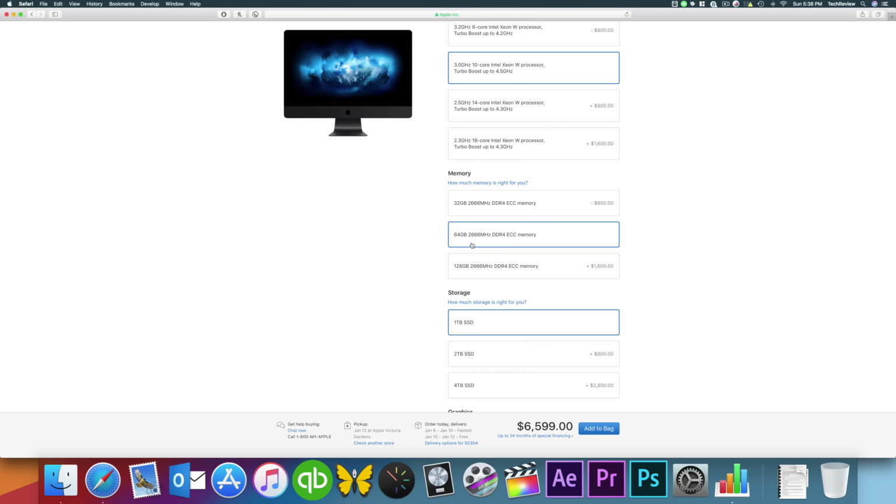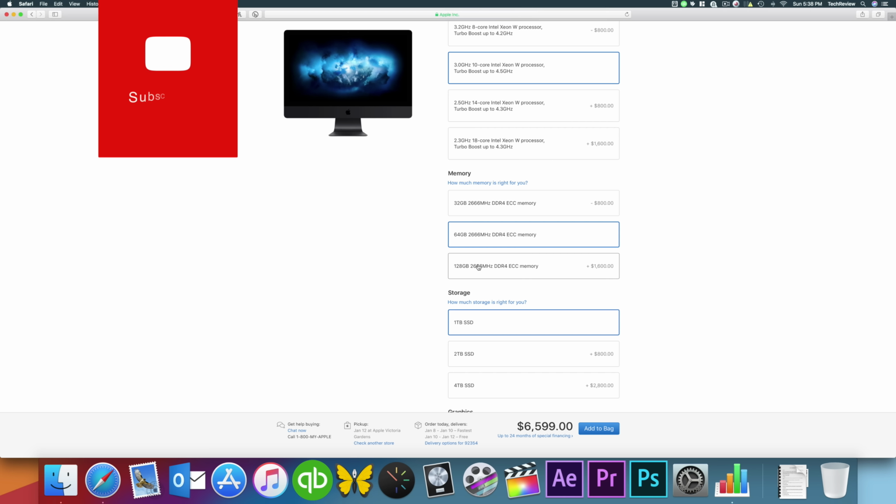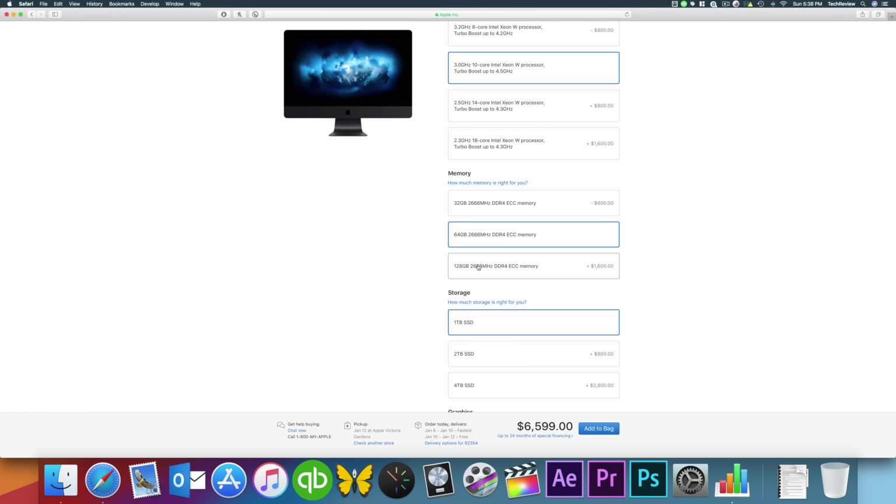Now, obviously with the regular iMac 2017 model and some models before that, you could upgrade the memory on your own. With this new ECC memory with the iMac Pro, that is built in. There's no way for you to do that without taking it to an Apple certified manufacturer, basically a repair shop for Apple computers. So they would have to take your screen off and get into your computer to upgrade that memory. So it would really cost you quite a bit of money. So that's where Apple kind of gets you here.